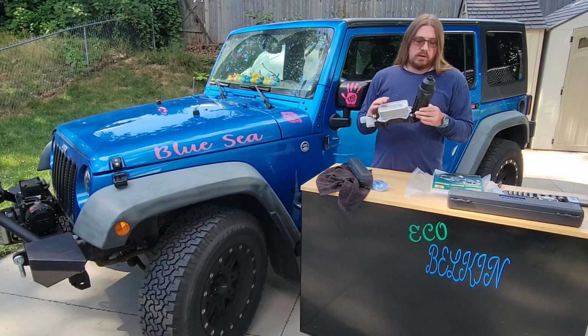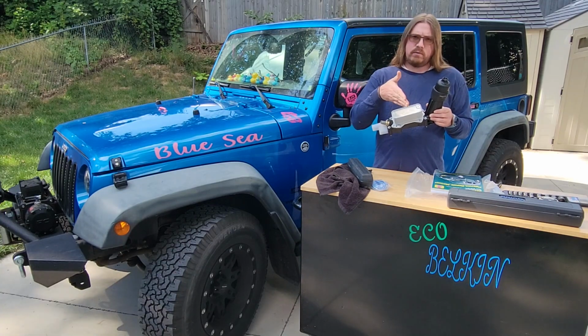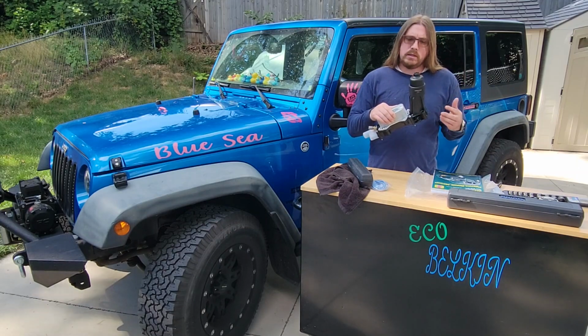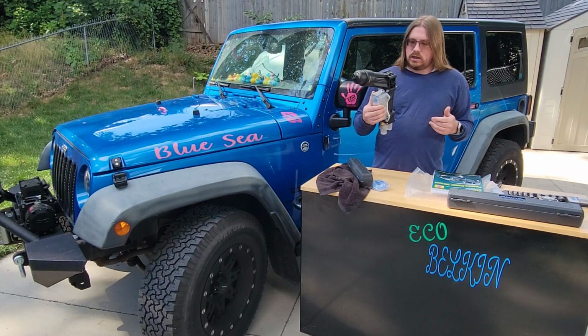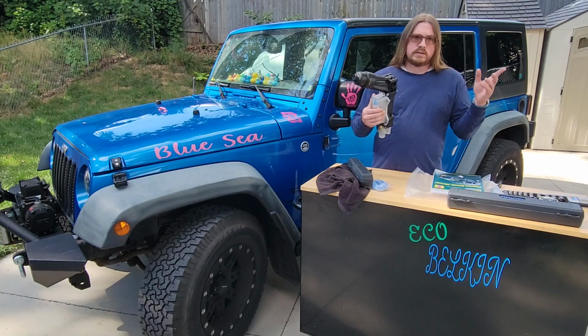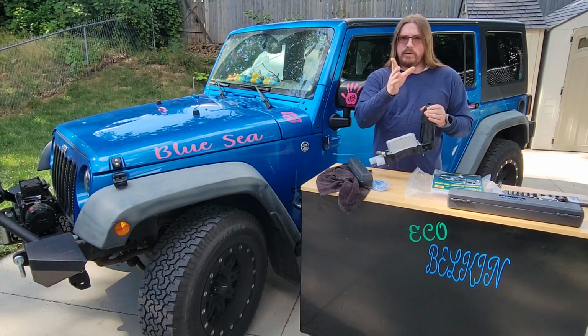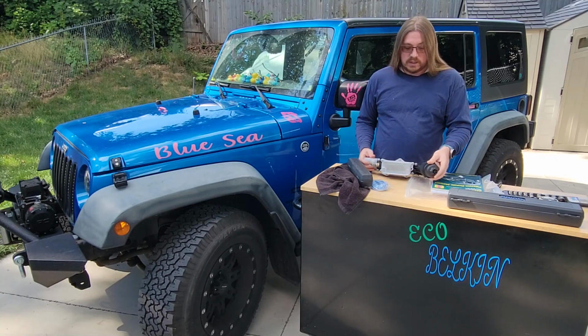I'm not familiar, so let me know in the comments. Do you stick with the Mopar, or do you go the aftermarket, like the Dorman? The one she got, I'm assuming it's going to be a Dorman. It is from AutoZone. I'm assuming Dorman would be their vendor. Let me know in the comments what you guys would do.